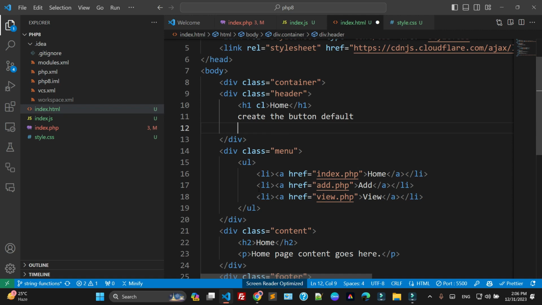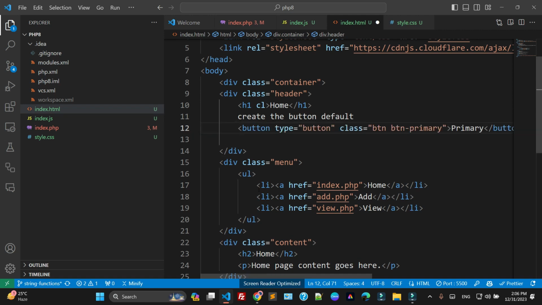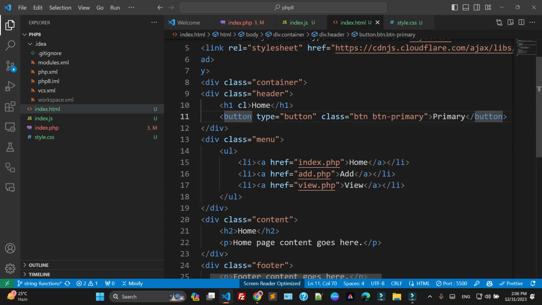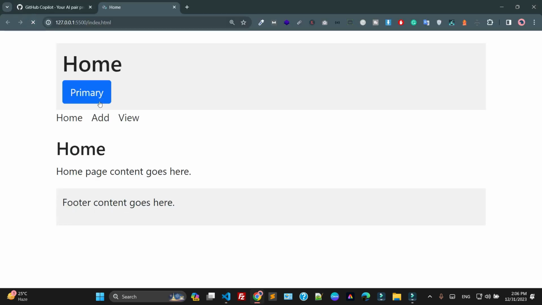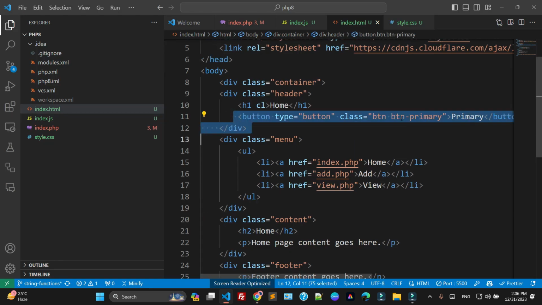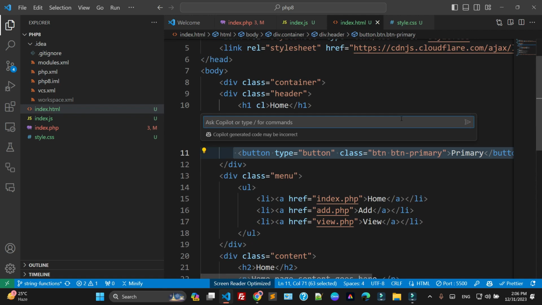Boom, created. And now go to the page, refresh the page, you have the button. So this is the inline. Let's suppose I'm selecting this and saying suggest some other classes forward. Click on the enter button.